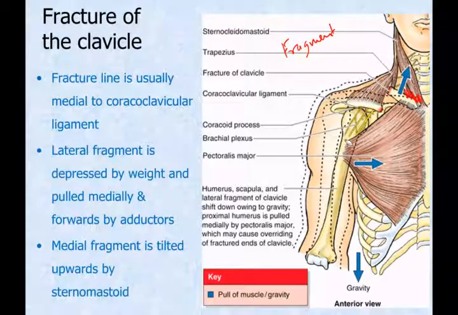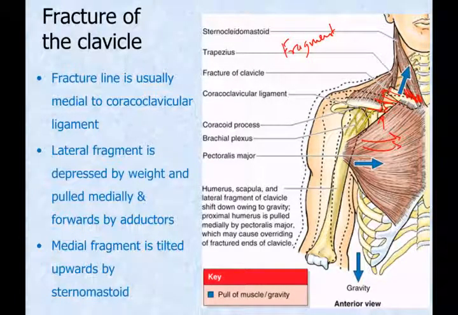It not only drops the lateral fragment with the upper limb, there are very strong adductors of the shoulder, which are mainly the pectoralis major and latissimus dorsi muscles. These strong adductors will adduct or pull the lateral fragment medially in this direction. So ultimately what happens is there will be an overlap between these two fragments. So the two ends will be lying like this: lateral fragment above, medial fragment below, and there is an overlap here because of this medial pulling by the strong adductors.